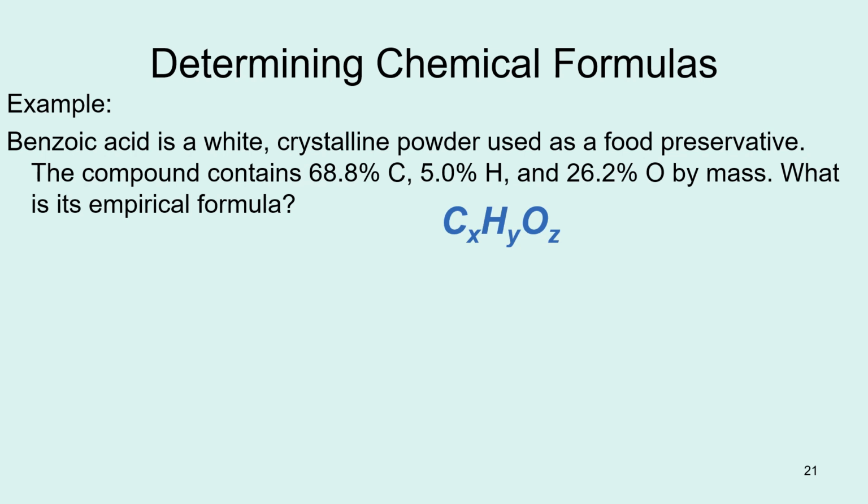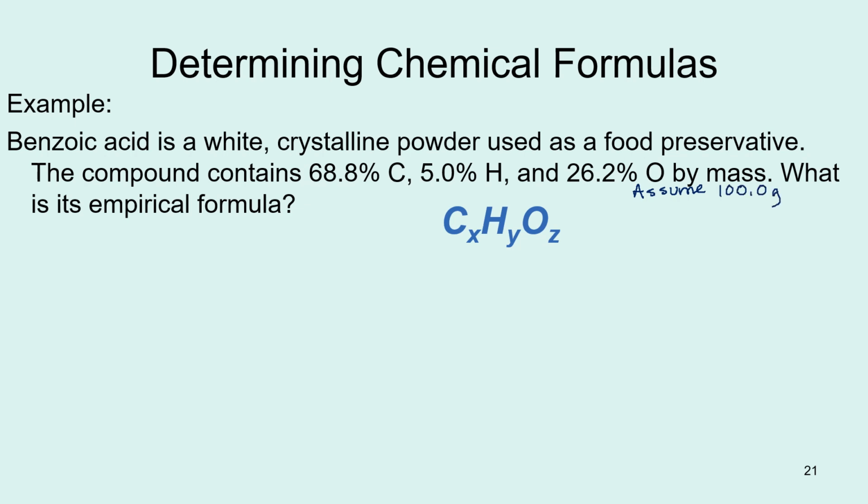So just like what we did before, we had to convert from mass to moles using the molecular weight. So that's our first step. Now, the first thing you might say is, wait a second, there's no masses here. How do I convert percentages? Well, just remember what a percent is. You've got 100%. So let's just assume we have 100 grams. It doesn't matter how much you have. You could assume you have 1 gram, or 5 grams, or any grams and just figure out how much that means using the percents. But the easiest thing to do when you have percents is to assume you have 100 grams.